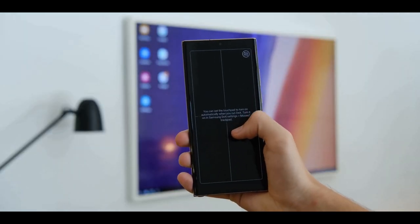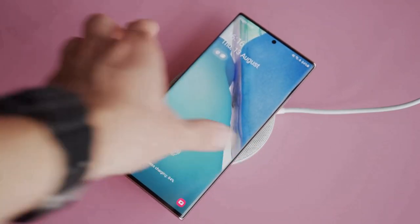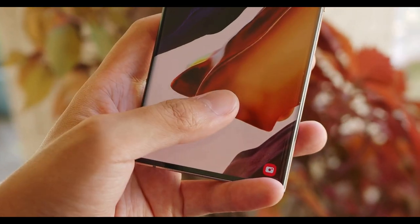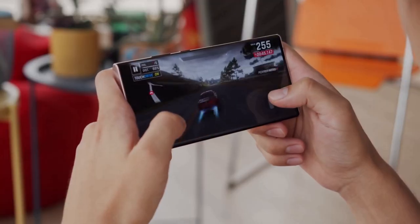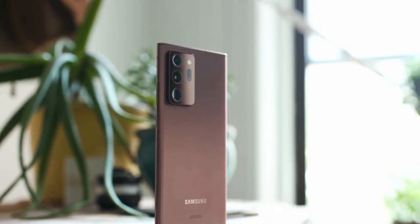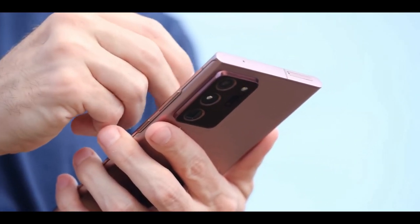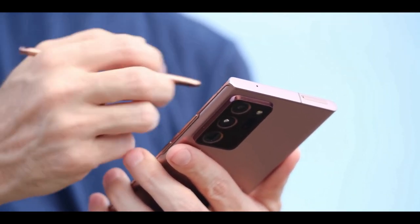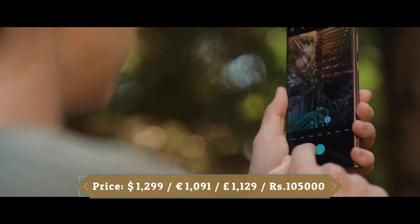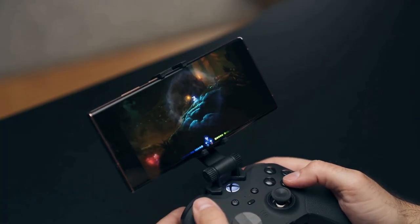You'll also appreciate the improved DeX experience, which is now completely wireless — you can beam your Galaxy Note 20 Ultra screen to a compatible smart TV. The Note 20 Ultra packs a 4,500mAh battery that held up well in daily use, with 25W fast charging, wireless charging, and 9W reverse wireless charging. It offers a best-in-class display, a better S Pen experience, and a bootload of new features for work and play. The cameras are stellar, fixing the focusing issues of the Galaxy S20 Ultra, and the powerful zoom gives the Note 20 Ultra an advantage over the upcoming iPhone 12.